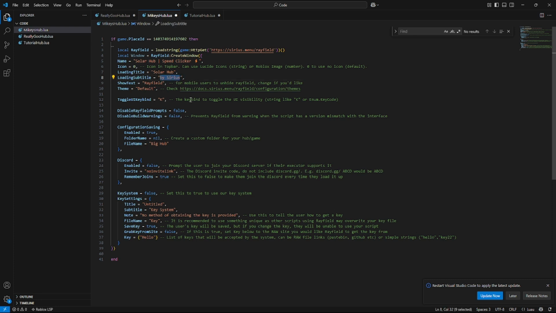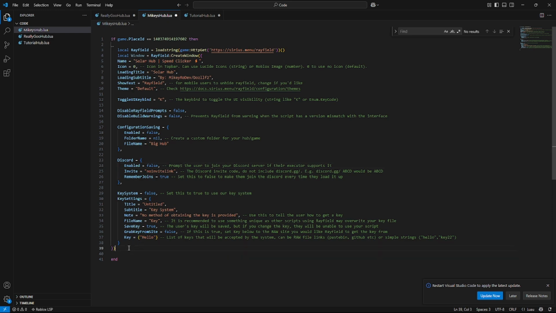I'm going to put by and then me. Okay, now show text. These don't matter. Rayfield does actually support mobile. So now I'm going to set configuration saving to false.